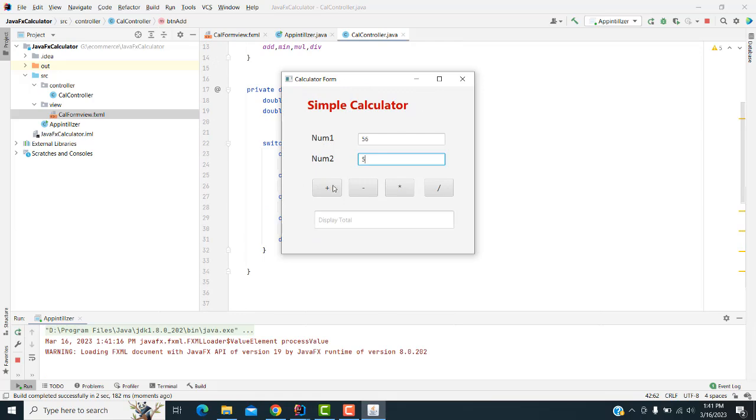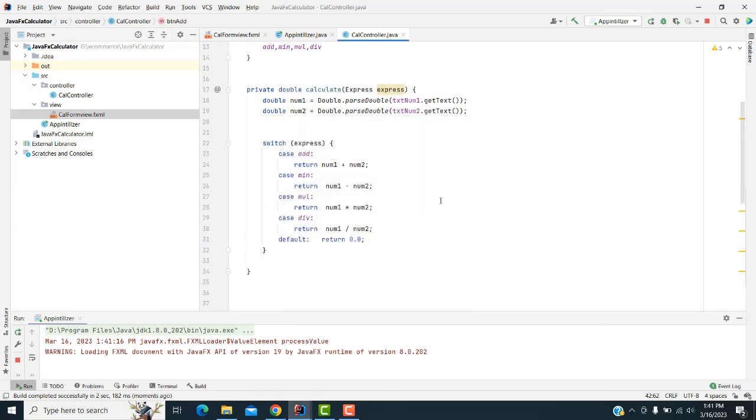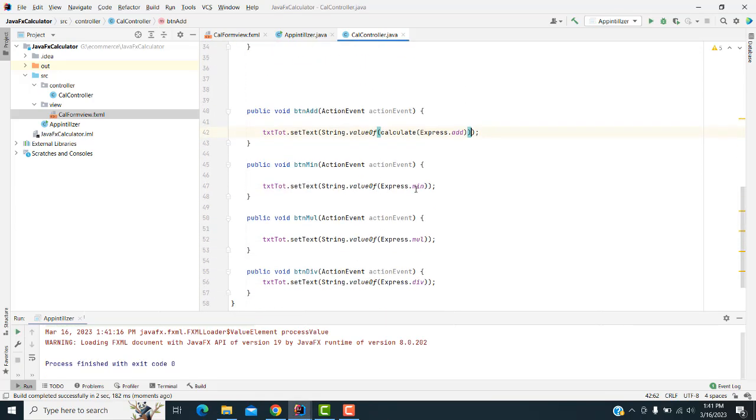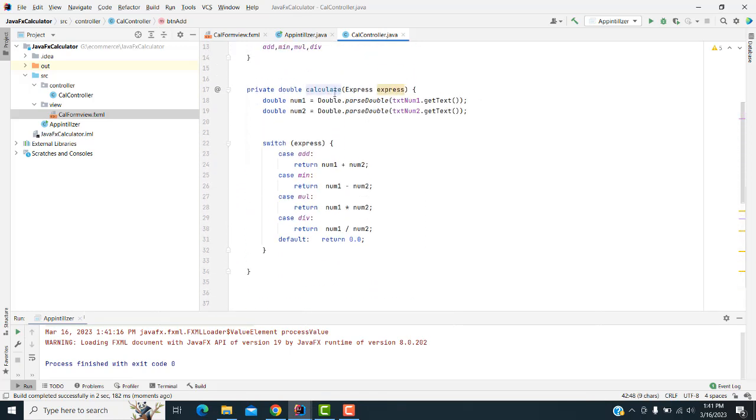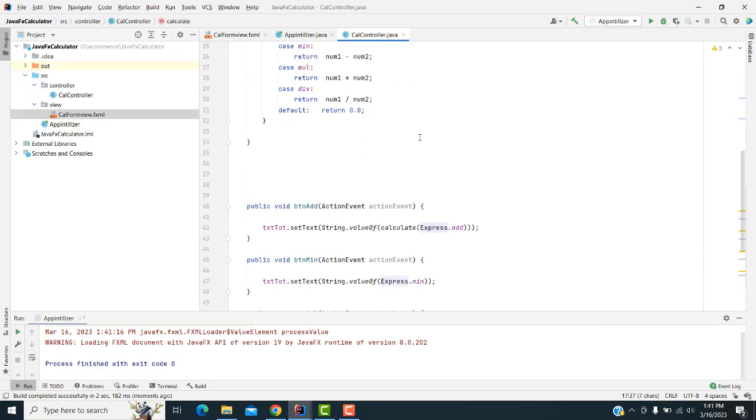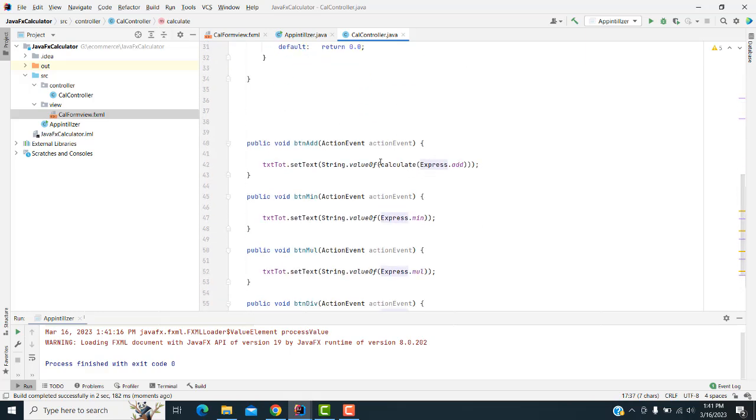So when you click the plus symbol, it calls the calculate function, which goes to the express add. That's the row. Copy it and paste it over here.